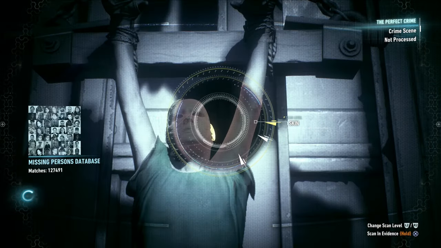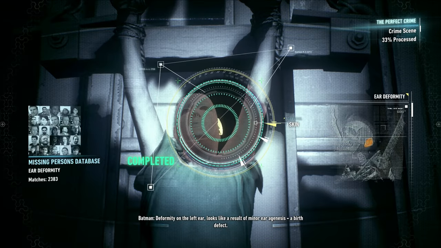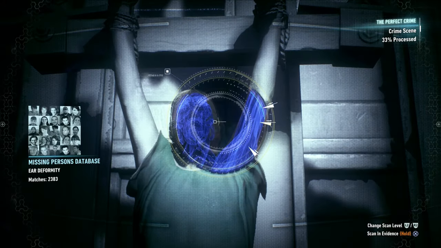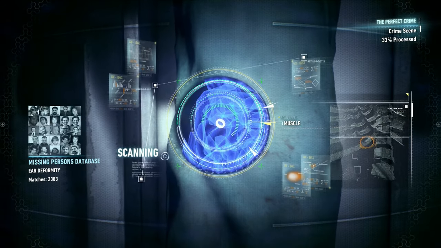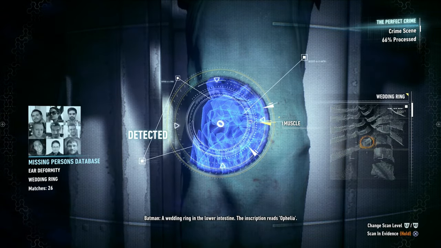Okay, let's see. Here we go. Deformity on the left ear. Looks like a result of minor ear agenesis, a birth defect. Oh, right here. What is that, a ring? A wedding ring in the lower intestine. The inscription reads Ophelia.